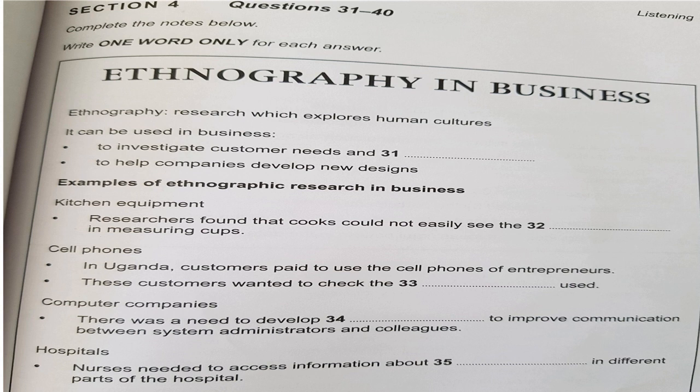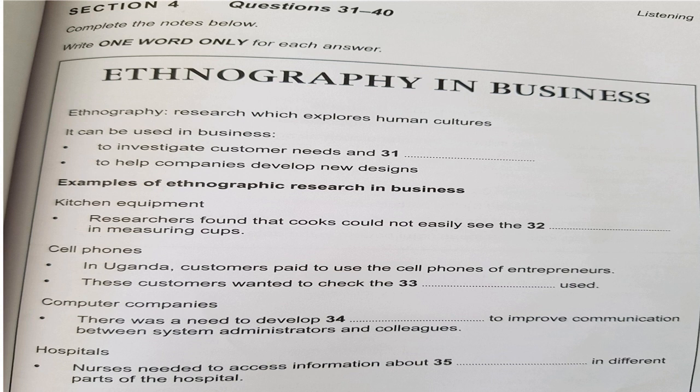Here the speaker said that because these customers paid in advance for their calls, they were eager to know. It means they wanted to know how much time they had spent on their call so far. So here what do they want to check? The time spent by the entrepreneurs. So time is the answer.